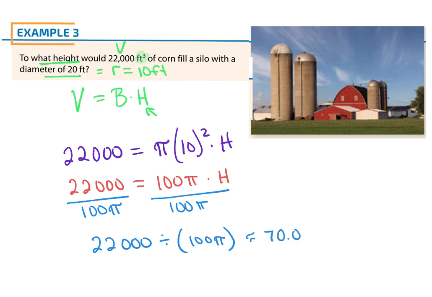So 70 feet. You'll notice my unit here is not squared and it is not cubed. What are they asking for? They asked for height. Height is one-dimensional. So they already gave me my volume, which was cubed. My units here are one dimension because that's all they're asking for is one dimension. Had I solved for volume, that would be feet cubed. But we didn't solve for volume, we solved for height, right? And so you'll notice that I just have feet here and not feet cubed.